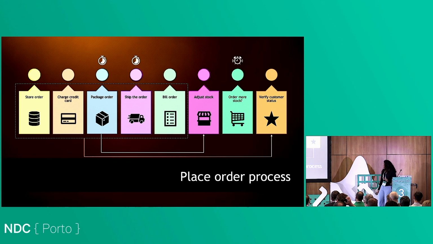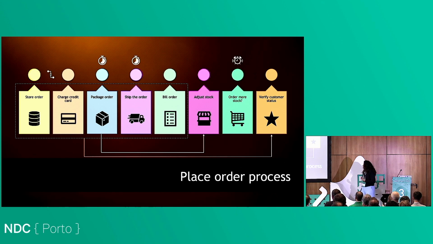Another thing to ask ourselves is to look out for those technical prerequisites that we tell ourselves are there. For example, is it really required that we store the order before we charge the credit card? Not really. If we would just assign the order ID up front, then it doesn't really matter what we do first, right? But the thing is that at least I've been using relational databases for years, and we've been taught the main entity has to be there first so we can lay those foreign keys, and that sort of gets us stuck in this thinking. So there's a little bit of unlearning that needs to happen there as well.